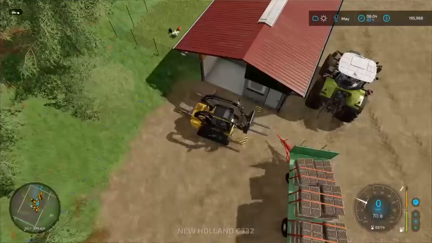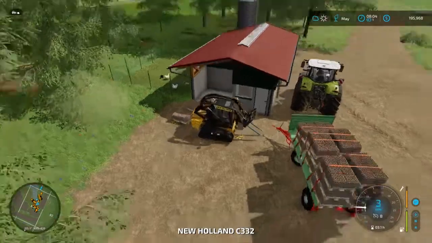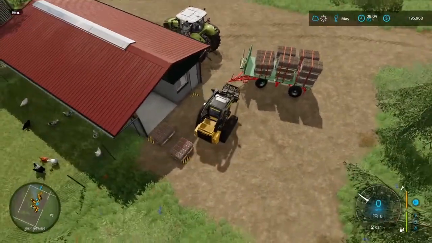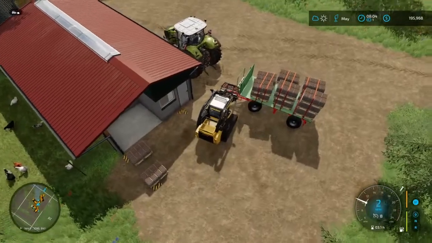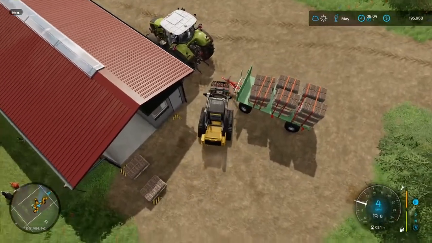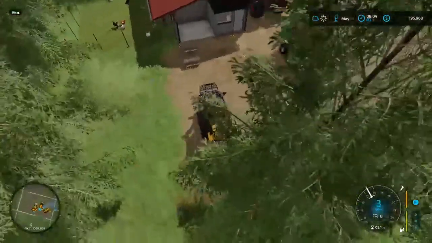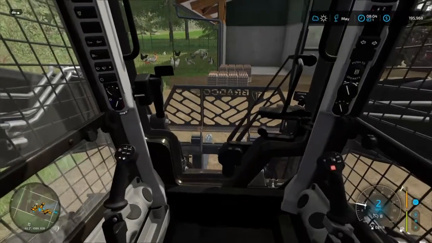Let's use the skid steer and kind of push this. Can we not push that? From the looks of it, oh, there we go. Get that pushed over there a little bit. And now that we're in the skid steer, we might as well go ahead and load these up.